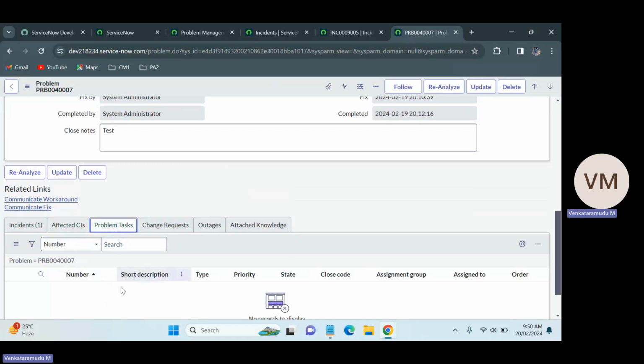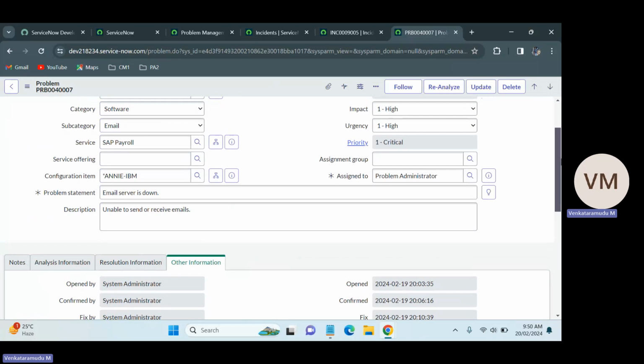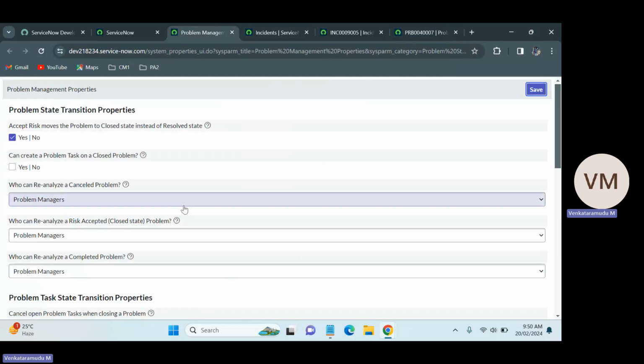So problem tasks. I already told you about the problem properties. These are the problem properties. If you click on that, you can create a problem task, and we have multiple options there.